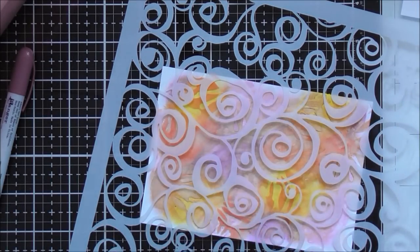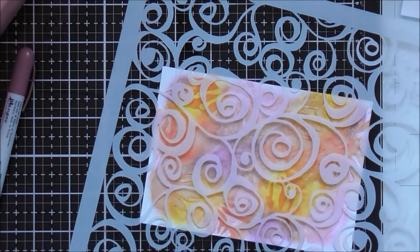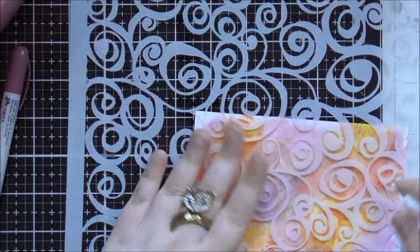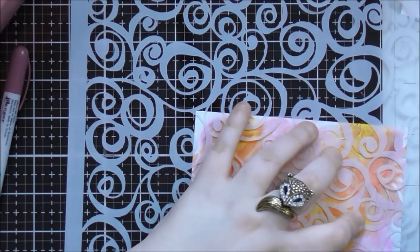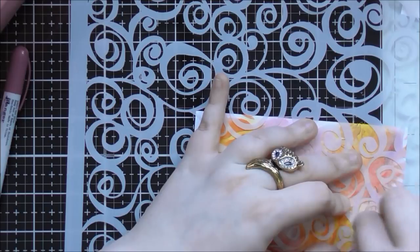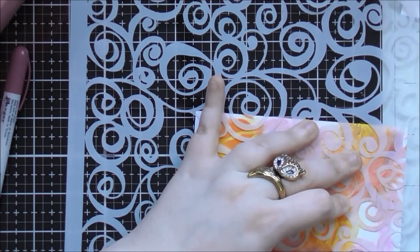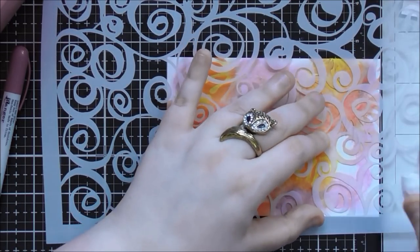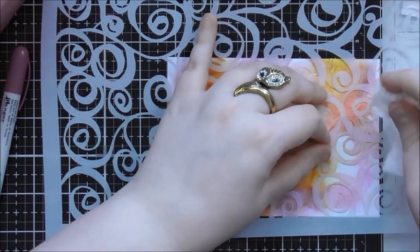Okay, and I want a clean baby wipe. And then we'll place this over the top, maybe on a place that's got smaller swirls. And then, again, you want to hold the stencil down. And then you want to just take your baby wipe and wipe through the openings, and you're lifting off the colour then. You don't want it to be too wet, because if you squeeze this and put it over the top, it's going to bleed underneath the stencil and you're going to lose some of the definition of your pattern.